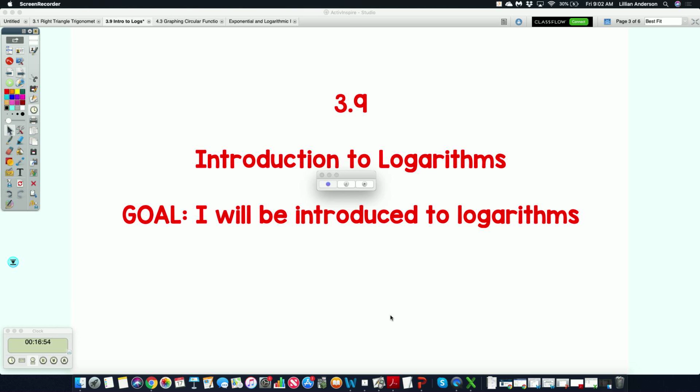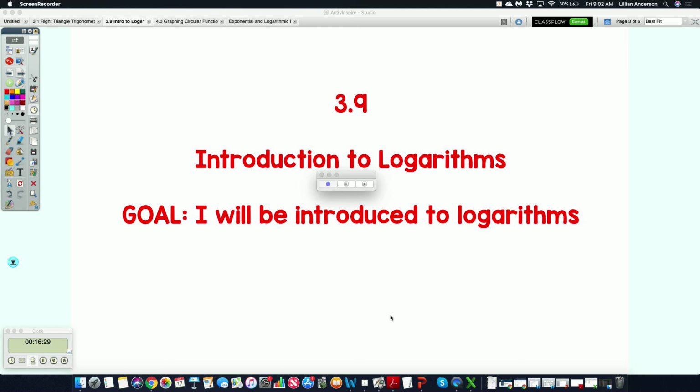Just getting a very brief, very short introduction to logarithms. Hence why you're going to be introduced to logarithms. Some of you have worked with logarithms before in past classes. For this particular course, you don't need to know too much about logarithms. You don't need to know the laws or special properties of logarithms. It's more about whether you can take an application problem with logarithms and apply it.